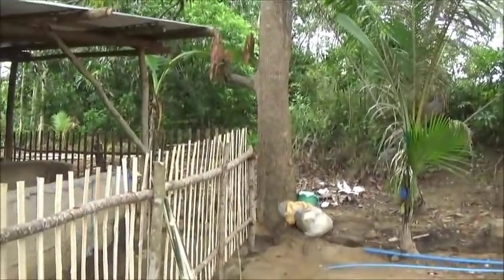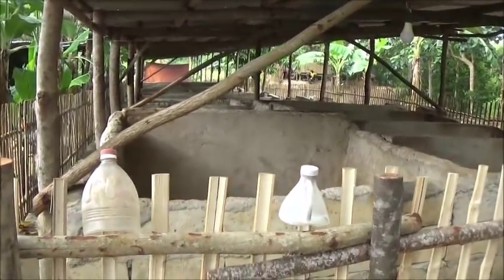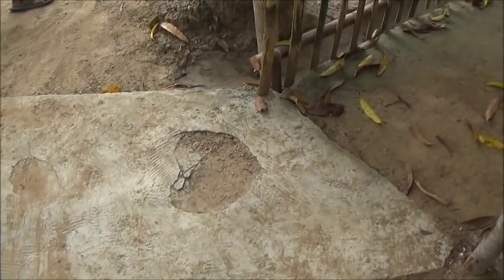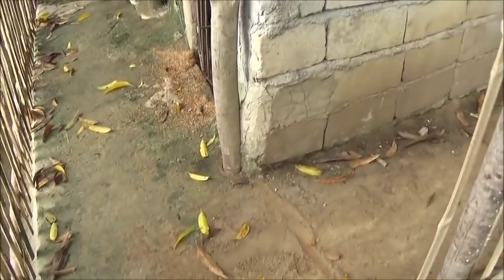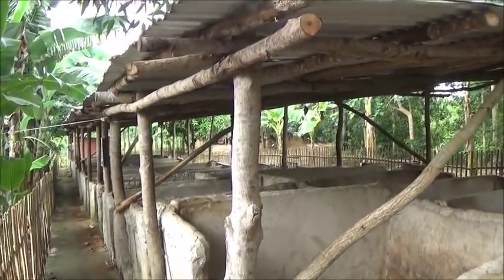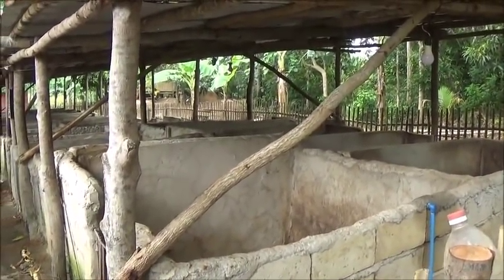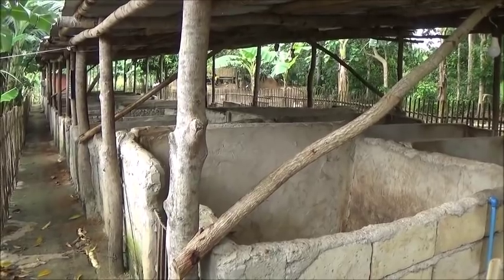Well, I've been going around with Tatay for the last 30 minutes, figuring out what all we're going to do today and tomorrow and Saturday. One of the things we're going to do is make a little quarantined area right here, a foot bath that people have to walk through before they can get to the piggery itself. So the gate's going to go in here, and I need to talk Tatay into putting the gate down there where it was originally proposed. And just some general repairs on the farrowing rails, the walls, just general repair on the piggery.